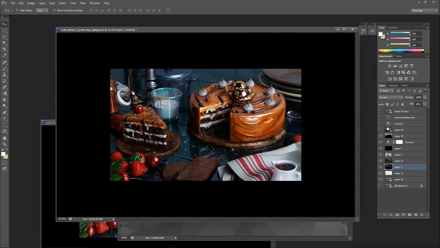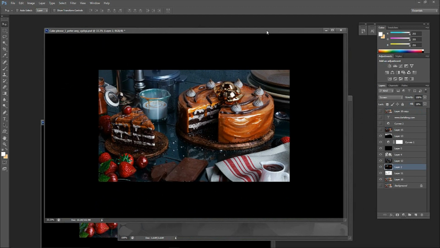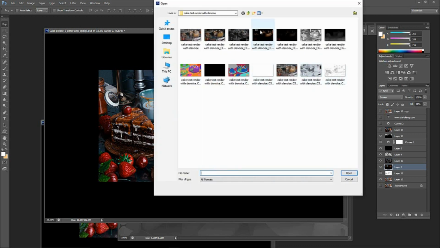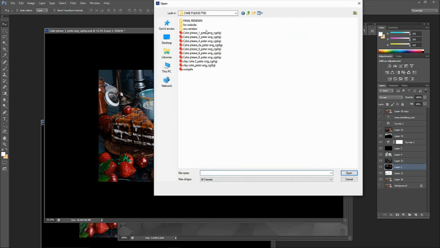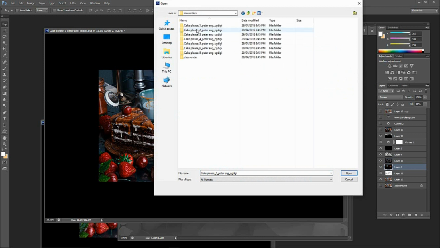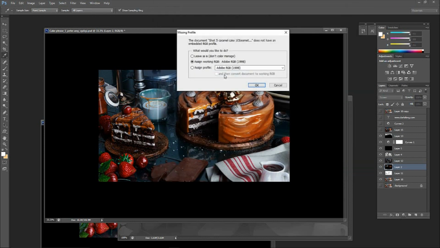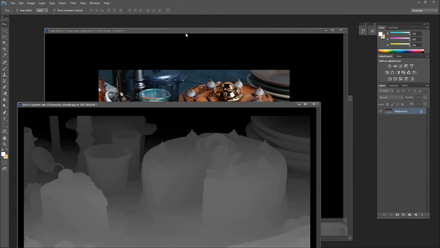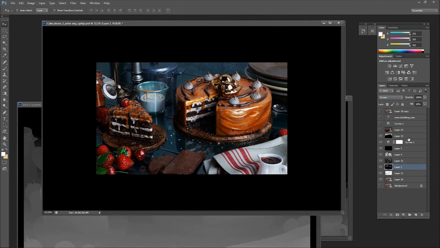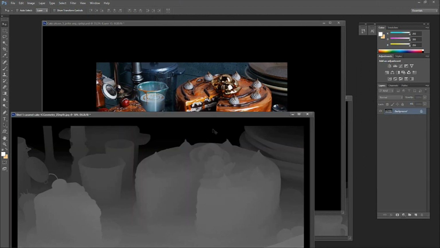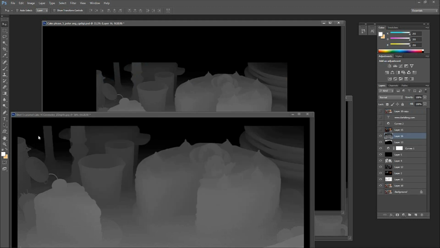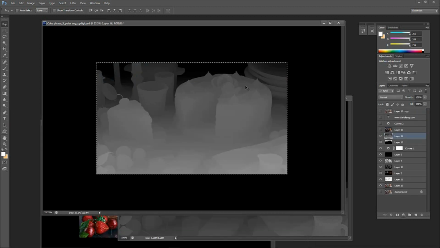Okay, so now we'll use the Z-depth pass for this one, which is this one here. Okay, so what we'll do is drag the Z-depth to this image and then Control A, Control C, copy, and then go to channels.